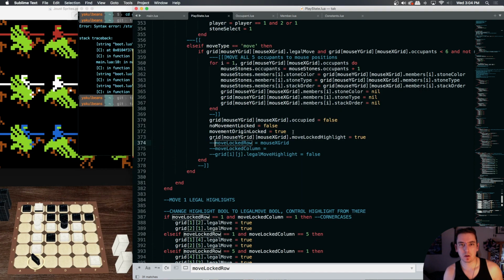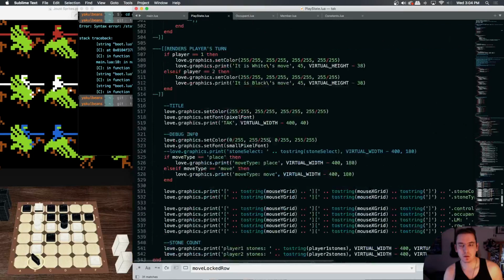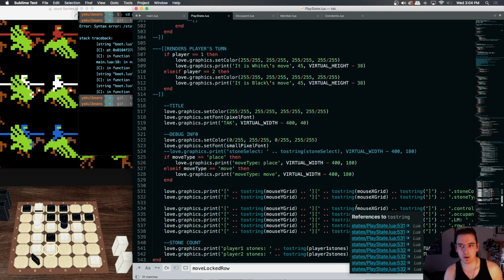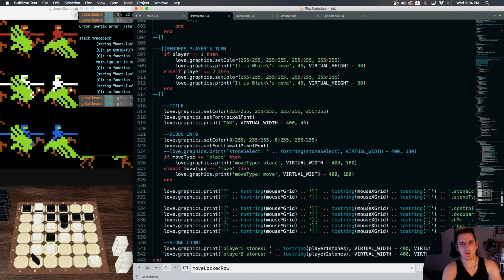So what we do, we print up our Y grid, then our X grid. So first bracket was column, which this is maybe backwards. Because I feel like X should be the left and right, and Y should be the top down.